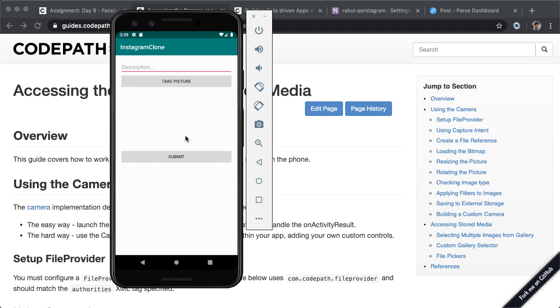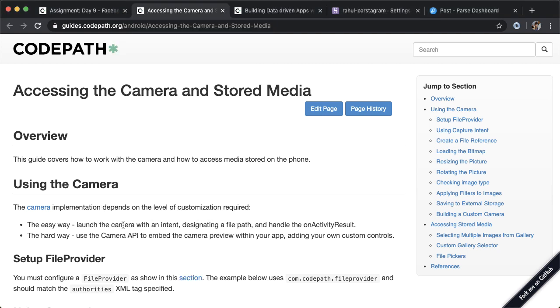So the way this is going to work is, if you'll recall, there are two kinds of intents: explicit intents and implicit intents. Explicit intents are when you're trying to launch an activity which is inside your own application. We don't have a camera activity in our application. We could do that, but that's a lot more work. And we actually would like to just take advantage of the inbuilt camera app on all phones. And so what we're going to do instead is launch an implicit intent and say, hey, we want any app on our phone which handles a camera intent to open up and allow the user to take a picture. When that finishes, we'll come back into our app and then simply take the result and show it in the image view.